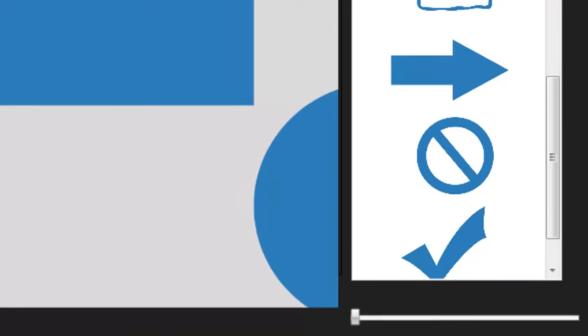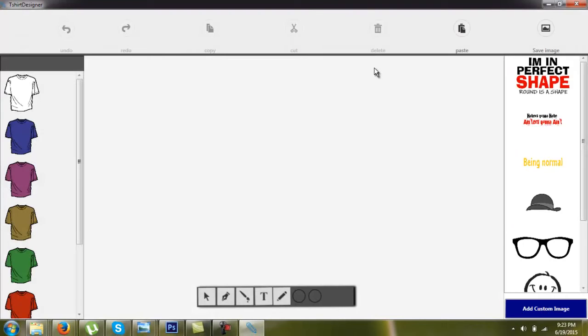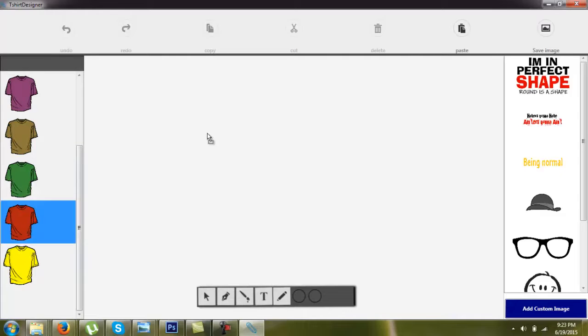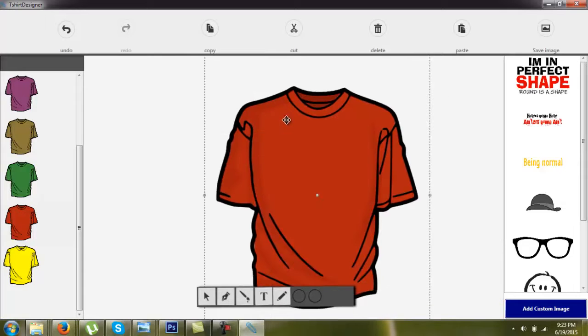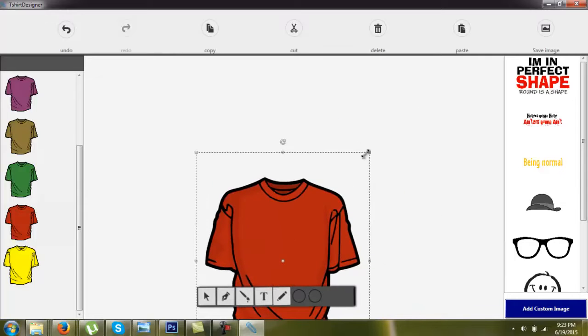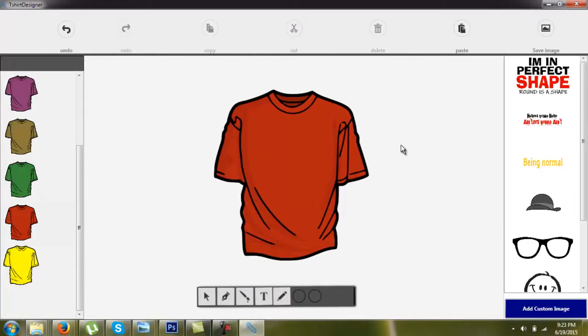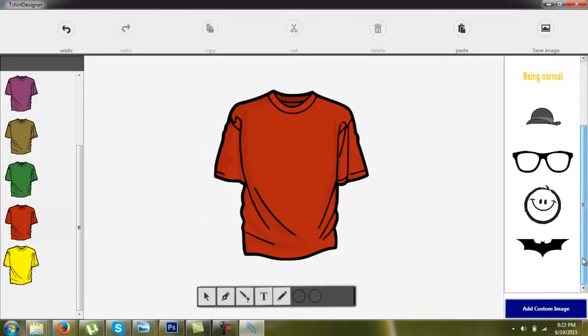Okay, t-shirt designer. This is the t-shirt designer. Just go over here. It will open a whole new software. There is no such drag and drop t-shirt designer in the market yet, so this is a pretty basic designer. You have built-in t-shirts, and I'm gonna put more t-shirts and more designs and even check shirts in it. So just drag and drop, simple to use. I use drag and drop because most of the people don't bother drawing.